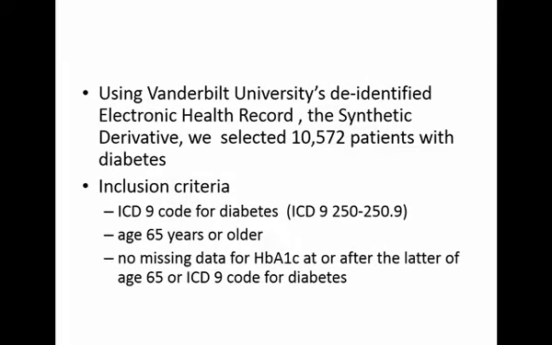Okay, so I had this database, and what we did is I selected 10,572 patients with diabetes. But I'll show you how we got down to that 10,572. I didn't use any fancy algorithm. We selected patients with an ICD-9 code for diabetes, and the ICD-9 codes were 250 to 250.9.